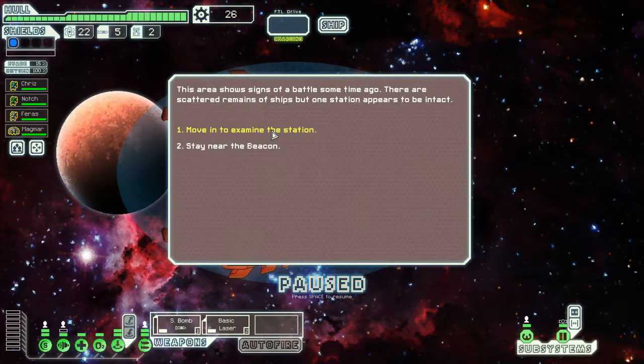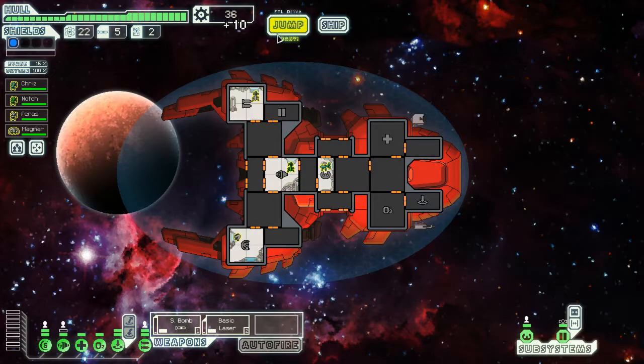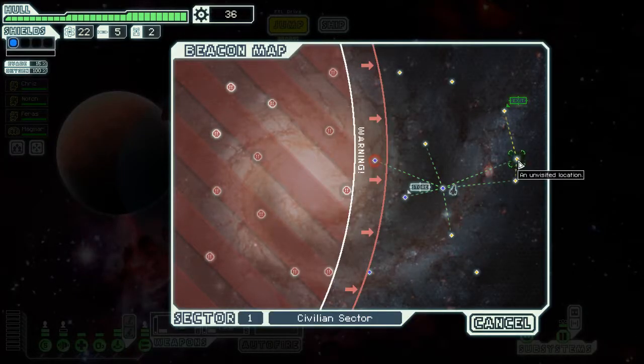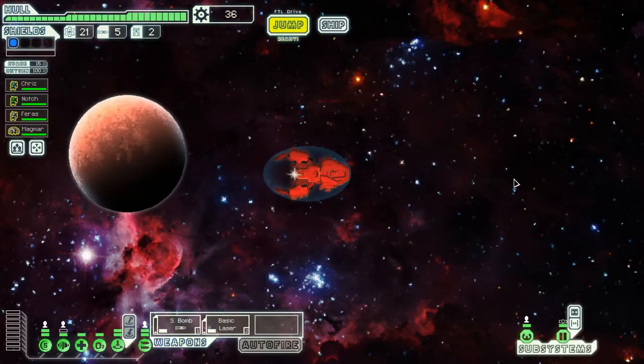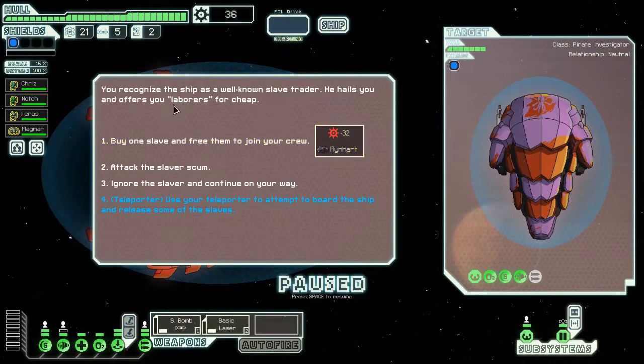This area shows signs of a battle some time ago. There are scattered remains of ships, but one station appears to be intact. You approach cautiously, but you detect no danger. It appears to have been, man, I can't read today, a small rest stop that was abandoned a while ago. You take what few supplies you can find. That really was some pretty few supplies. We're gonna go here, and there because we can afford the time, and we need the resources.